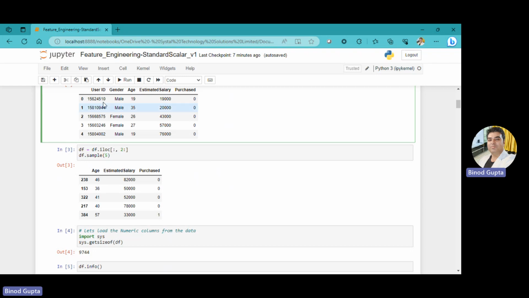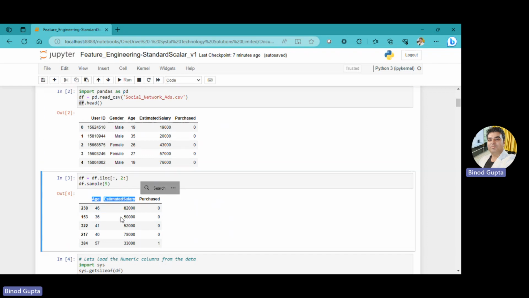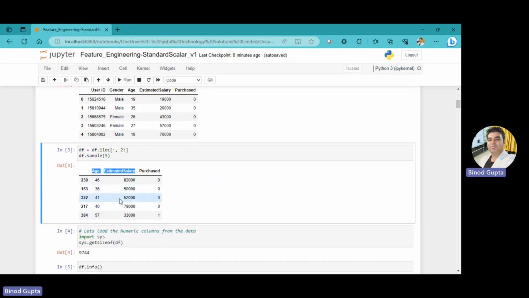Now, while I have loaded this data variable df, I'm going to slice the attributes to only the required category. So we'll do feature selection here manually, and I'm picking up only age and estimated salary as input, because user ID and gender may not be required for this study, and we'll go with the simple fields.